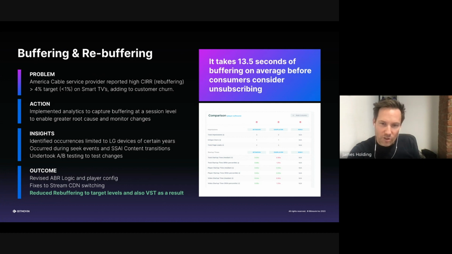Through that insight, we were able to help them configure their player and identify when those rebuffering events were occurring in server-side ad insertion streams. Quite often that happens as you go from advert to main content, because you often have DRM challenges as an example. And how they did a process of improvement was through A/B testing, changing a few things with assistance, and then seeing what the times were like with a step change rollout. The outcome was positive. They got to where they wanted to be, but they also had some side benefits, which were improved start times on those target devices as well.